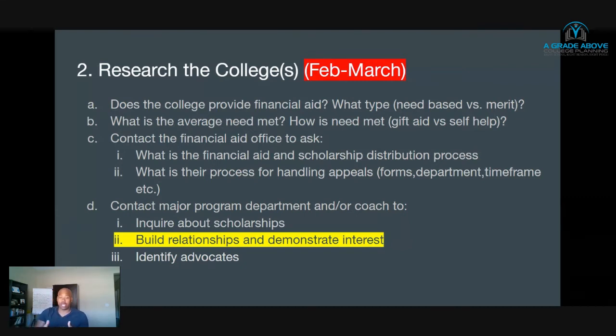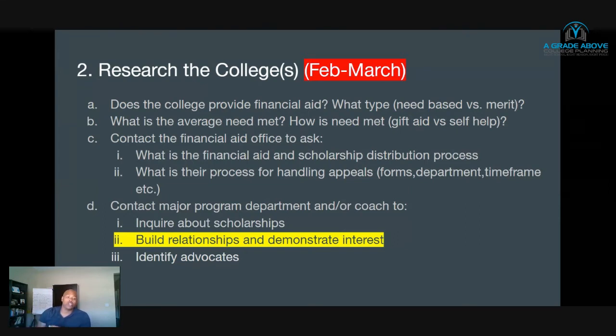Sometimes universities include this information on their website as well. If you go to the financial aid section of the website, there may be a subsection where you can find appeals information, just so you can follow their process. It's really important that you follow the school's process and you don't just wing it or do your own thing, because it just weakens your chances of receiving any money or being heard if you're not doing it within the parameters that they prefer.